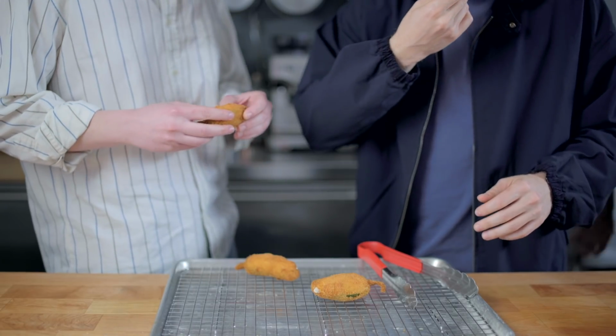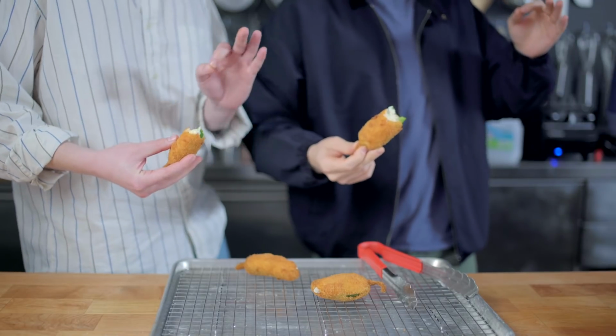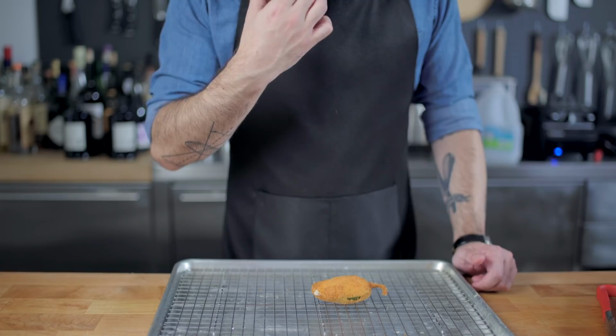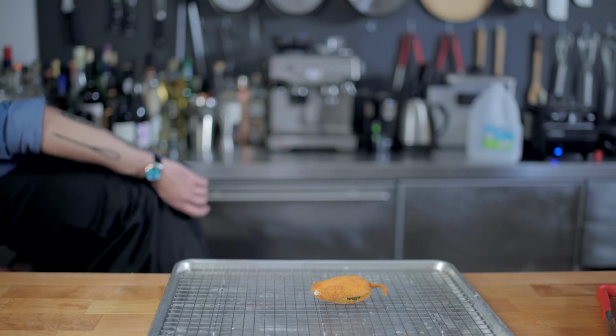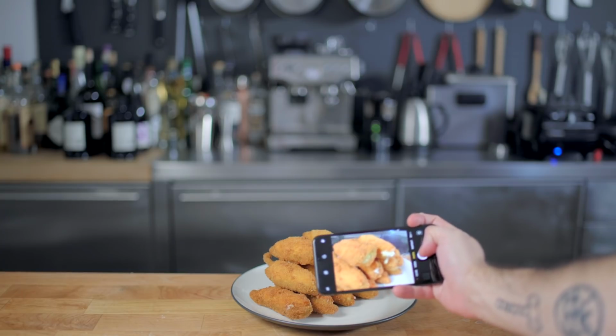Today we've got Ari and Adam, who gave the poppers 2 resounding good job hand signs. I knew I had to give these things a try for myself, but I'm still on this stupid diet for 2 more weeks, so I did what any food personality on a diet would do: take a bite, spit it out, and take a whole bunch of pics for Instagram. I mean, what else is food for?